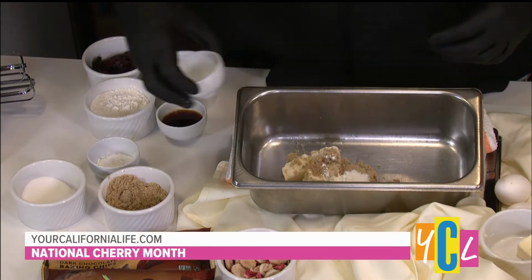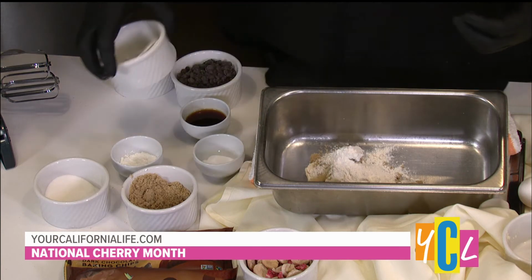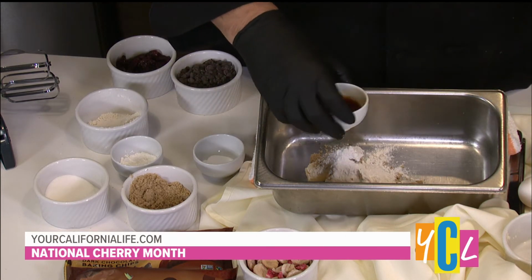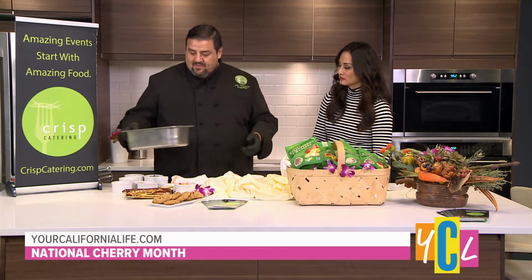Okay. So that gives us a little bit of air inside. It also gives us a little bit of a rise, not too much. And then we would mix all that together. And right before we're done, we just add a little bit of vanilla. It gives it the last little bit of flavor that we really want. Yes. Now we're going to mix that up. And what we've done is we've already started by mixing some of it up.